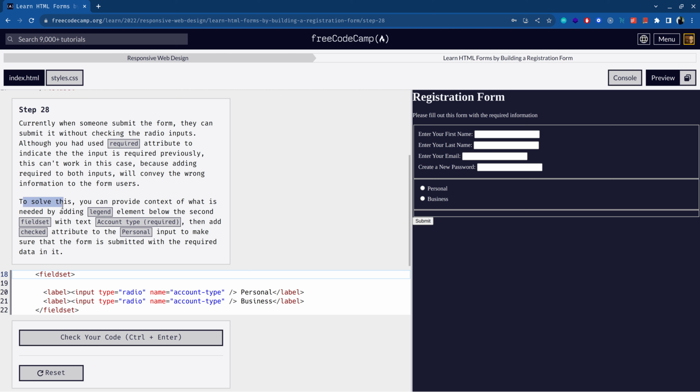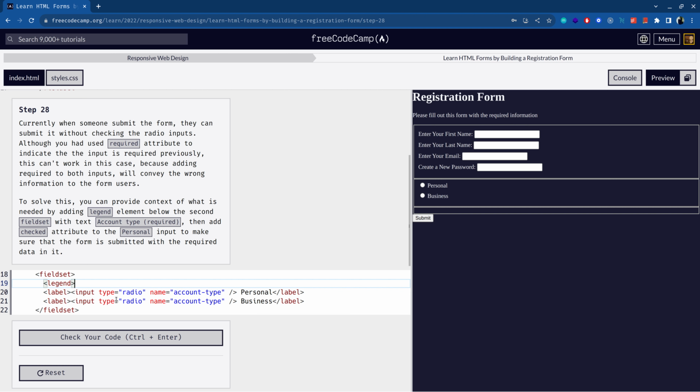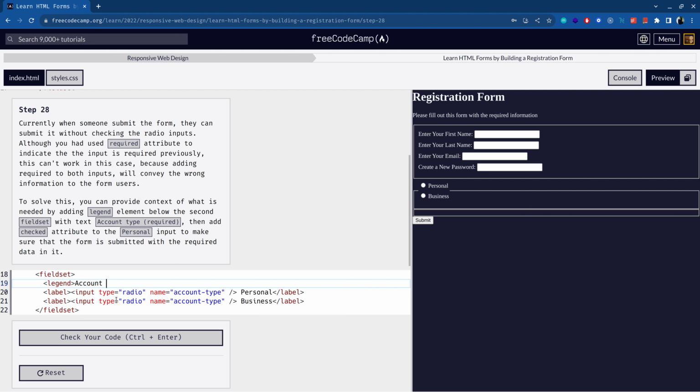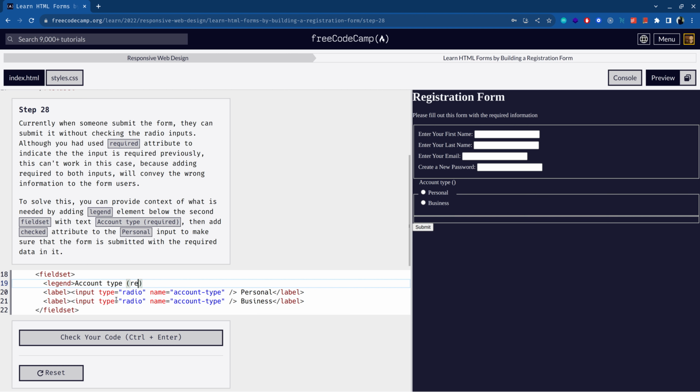So to solve this, you can provide context of what is needed by adding a legend element below the second field set with the text, account type, and required. Yeah, so that's the first task, to add a legend, and let's give some information about this section of the form.